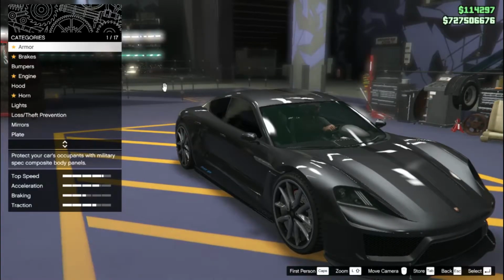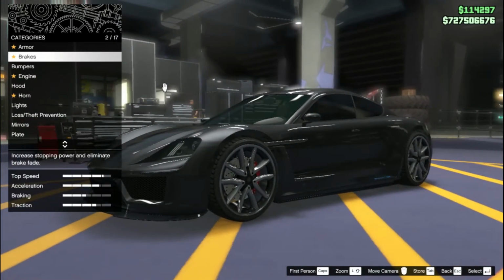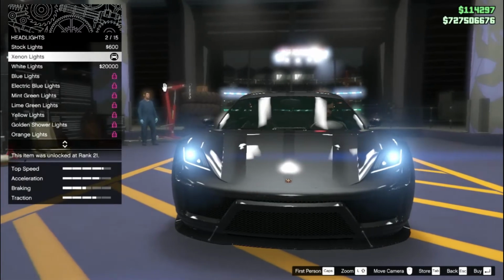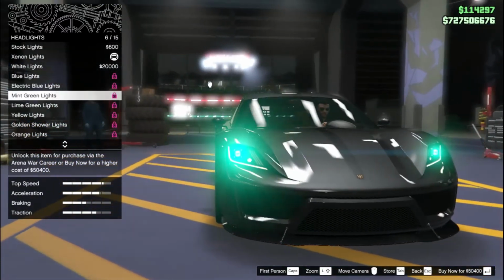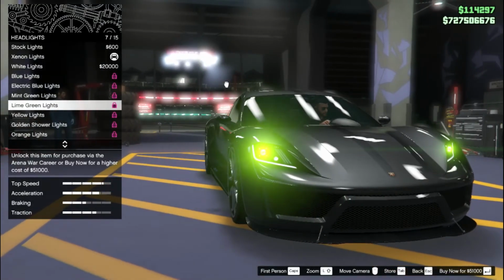Now you have entered your workshop. Now from categories, select lights and then select headlights. Now you can change your headlight color. You can select different colors as per your vehicle.